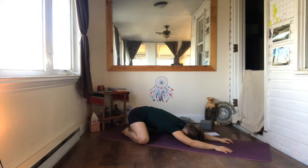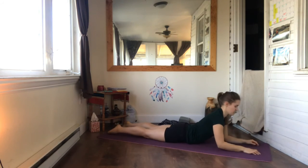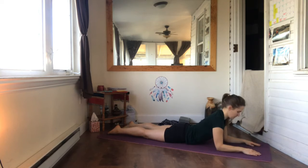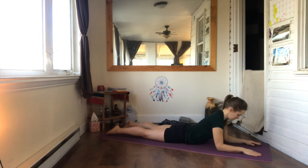On your next breath, shift your hips up and forward, snaking your way into Sphinx pose, coming onto your elbows, stretching the front side of the body. And if you'd like, you can press into your hands and straighten your arms, coming up into seal. If this doesn't feel good for you today, just stay in Sphinx. Release from seal and come back into Sphinx pose.